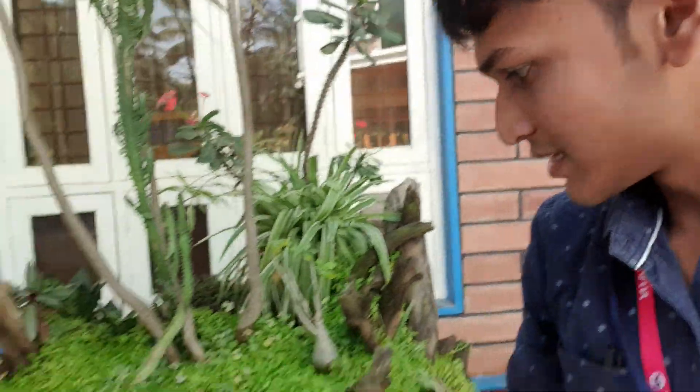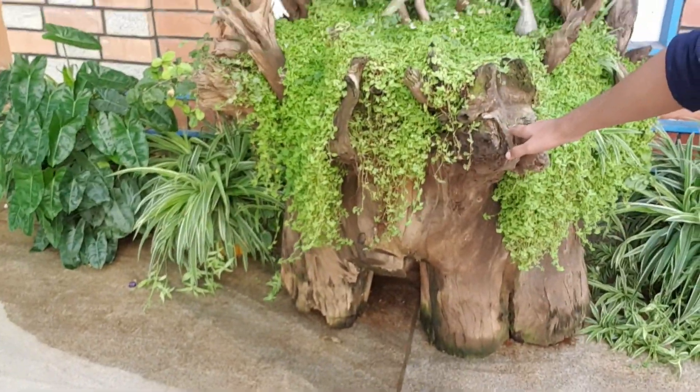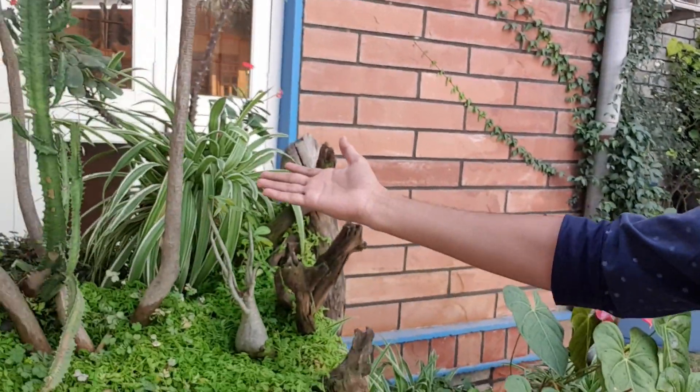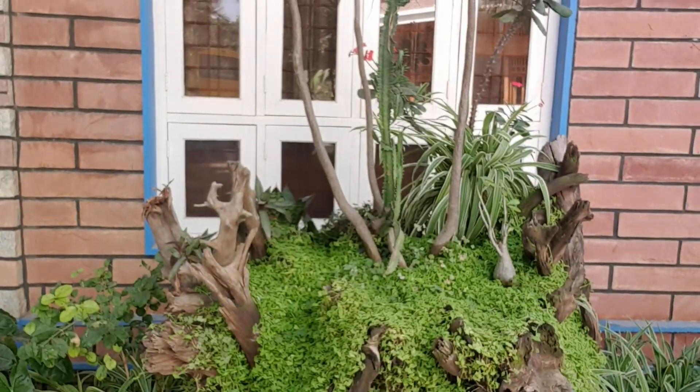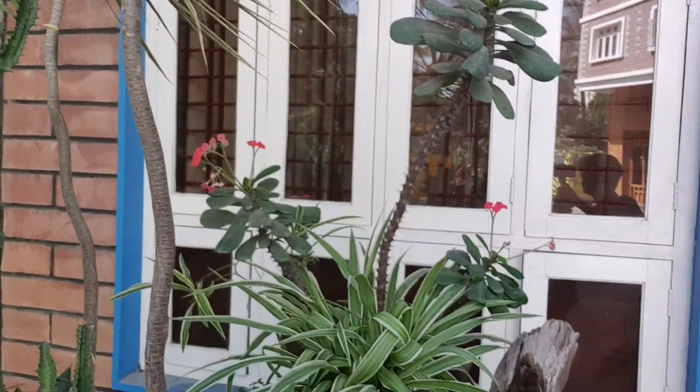We are taking a tour of the whole campus. Something I find really interesting is this tree — on top of it there are some other plants. Srinivas knows better about this, so he's going to tell us. This is basically a bark of the tree, and from the bark there is a flowering cactus growing on it, along with spider plants. It's basically beautiful — that's what he wanted to tell us.